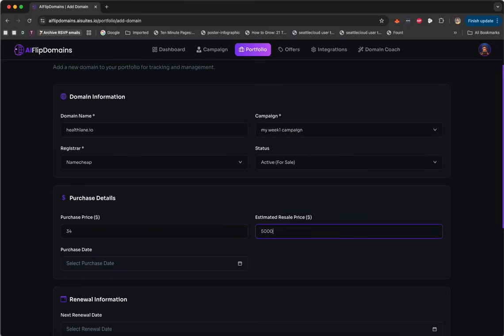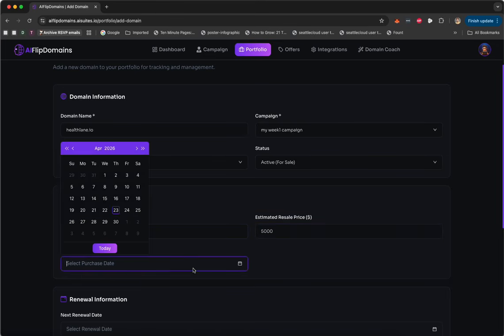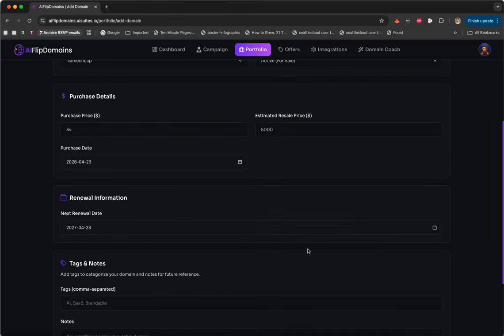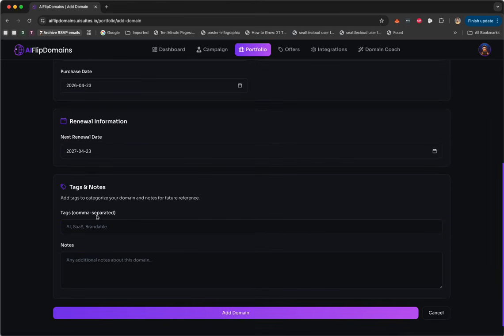Resale price is going to be $5,000. Purchase date was today. Renewal, again, will be automatically a year later. Tags, notes, I can add healthcare, tech startup. There we go. And I'm going to add the domain over here in my portfolio.